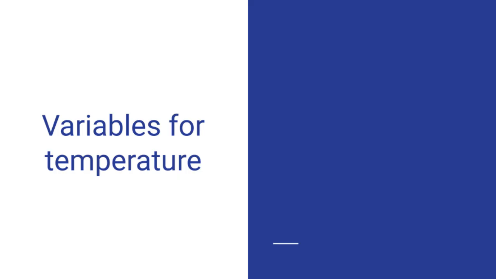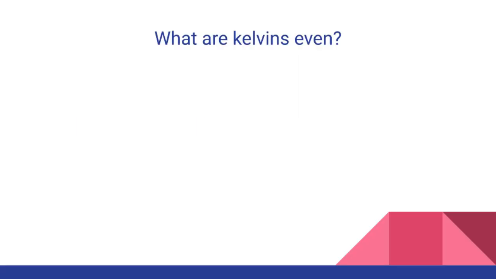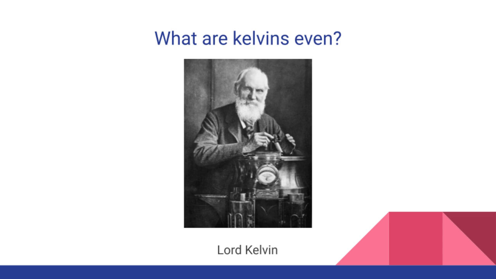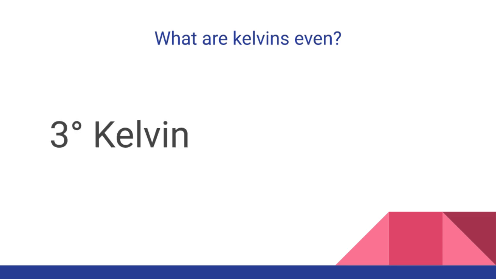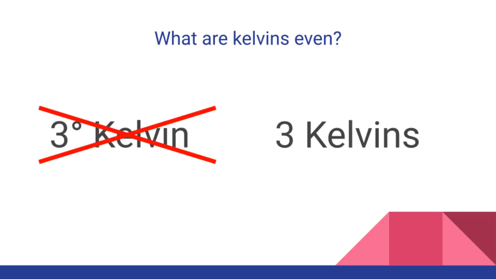Another, maybe not as useful, thing to remember is the different units for temperature, like Fahrenheit, Celsius, and kelvins. Kelvins are the least familiar to us, so for a basic explanation, the Kelvin scale was named after a man called Lord Kelvin or William Thomson, and it is used far less than either Fahrenheit or Celsius. It is not expressed in degrees and rather uses itself, saying something like 3 kelvins rather than 3 degrees Kelvin. Kelvins are used mostly in physical sciences and also in lights.